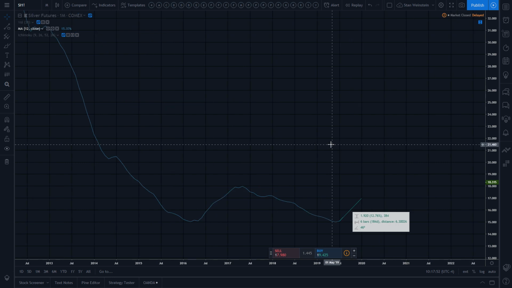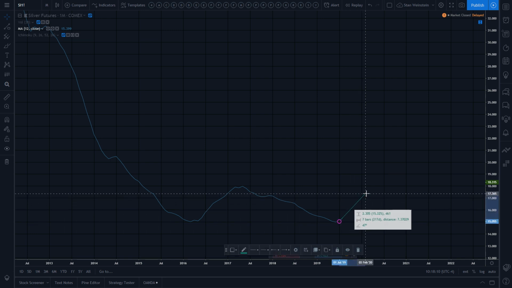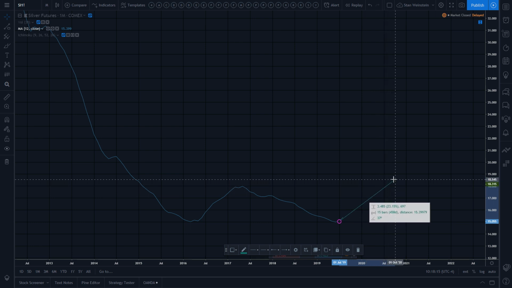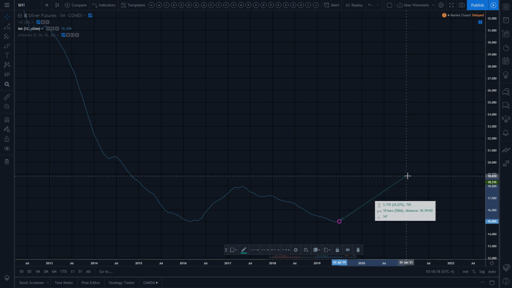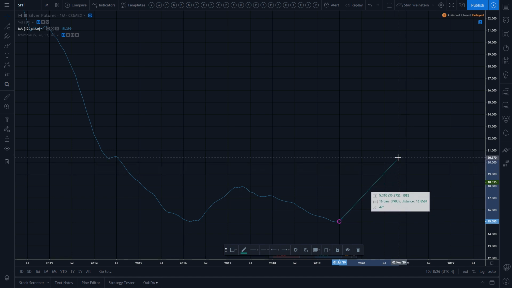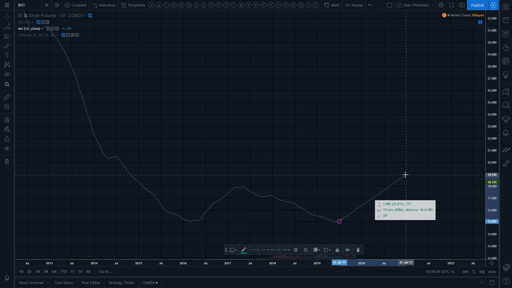So let's see. Right now I want to buy some calls. I don't know what the strike price is going to be. I want to go into the future. I believe in this silver run. So let's move up the angle of ascent. Now we know I have a 46-degree angle of ascent right here, if this continues like that. Then I'm going to look at the bottom: April, June, September, October, December. Okay, right here, January 2021, right there. 42%. Let's bring that back up. 42. Oh, not 42 anymore.